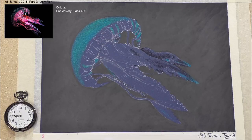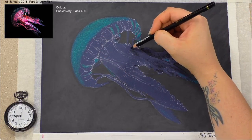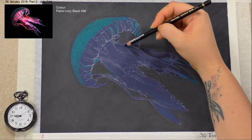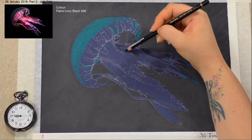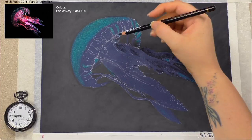Bob says, my goal is to finish my work. Sometimes I can't get past the ugly stage. Yes, that's a good one. A lot of people face that, I think, because they want it to look good straight up, but it takes a bit of building up before it starts looking really nice. You are not the only one that has that problem.